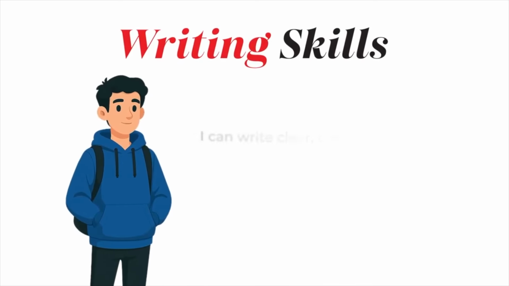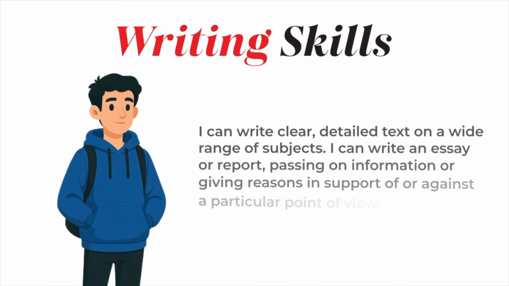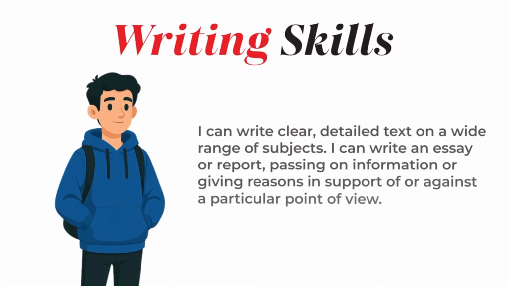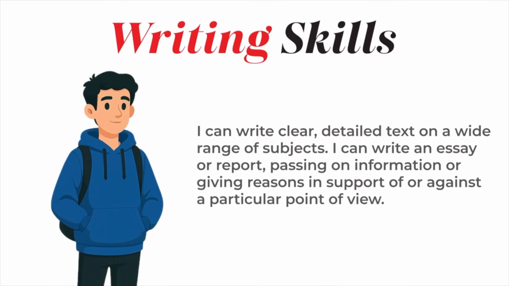Writing. I can write clear, detailed text on a wide range of subjects. I can write an essay or report, passing on information or giving reasons in support of or against a particular point of view. You can compose emails, letters, or opinion pieces with structure, flow, and argumentation. No more writing like a robot, although I have seen ChatGPT write quite eloquently at this level.